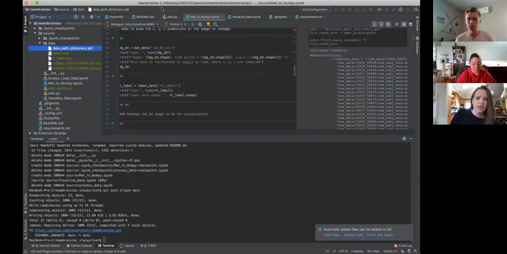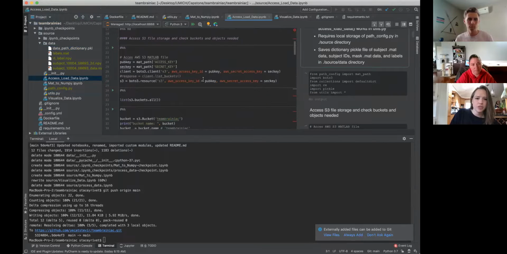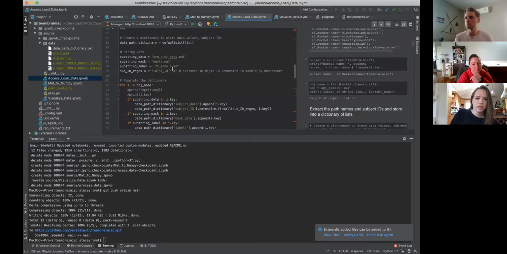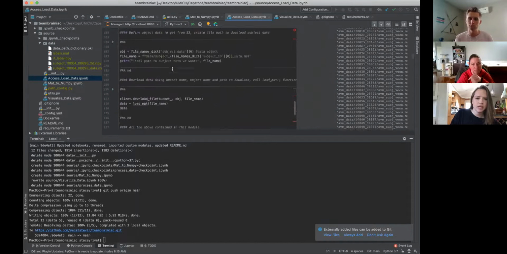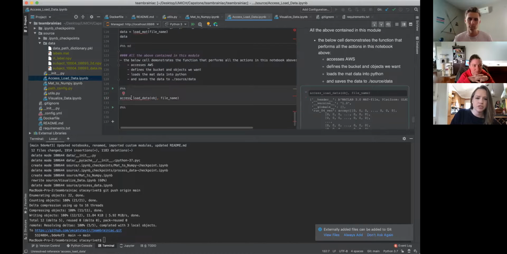Let's see, where are we? Access load data shows how we go about getting that data. We created special functions to get the data from AWS in one cell.